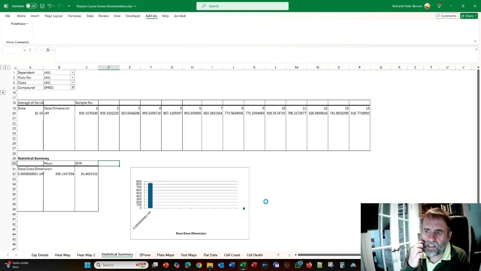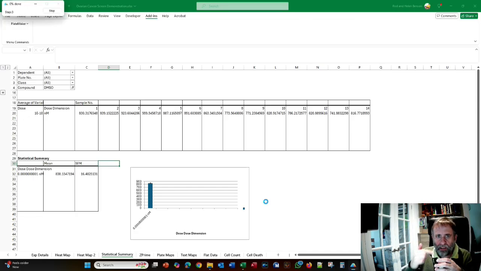and the process starts. Behind the scenes, it's now flicking through the first dependent filter, which would be cell count. It's gone through all the compounds, holding DMSO constant. Now it's opened up Prism Graph. You can see Prism Graph is open here. It's running a script file, the first script file, which is adding all the tables that it's generated for all these different snapshot tables of this particular pivot table to Prism Graph, and then all the graphs are being generated, and you'll get to see this at the end.